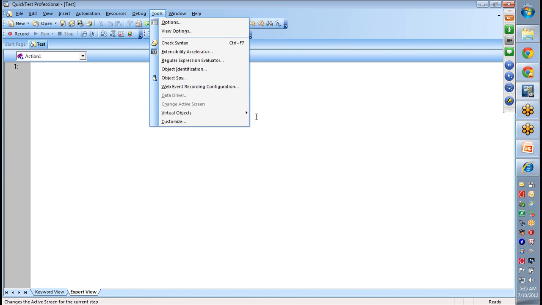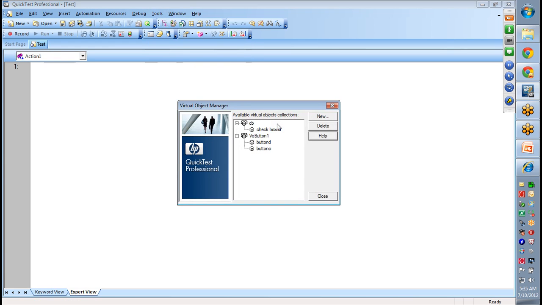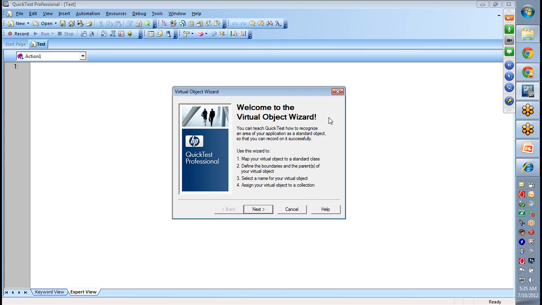You can directly create new virtual objects from here, or you can go to the virtual object manager. From there also you can create your virtual objects. The existing ones I will try to delete. To create a virtual object, click new. Remember, you have to map that unrecognized object to one of the standard classes, which means you have to follow 4 different steps.